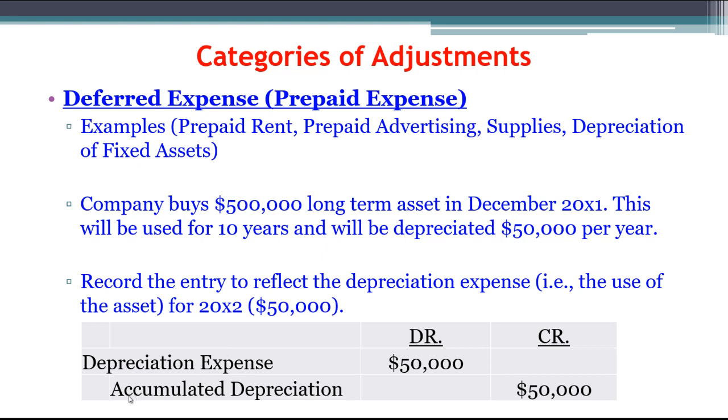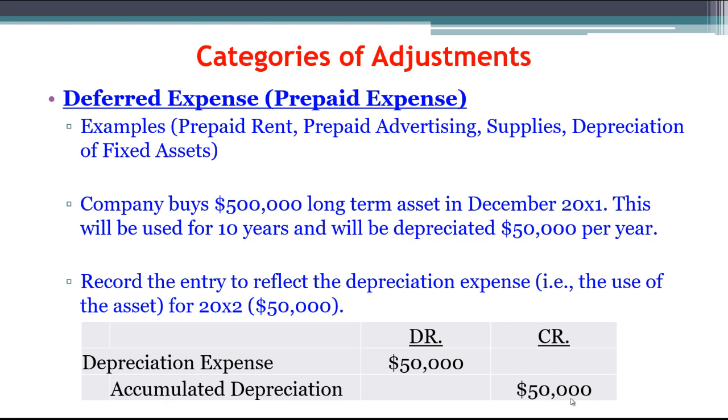Now the trick to depreciation, which we'll get into in later chapters, is we don't credit the equipment itself. Instead, we credit what's known as a contra asset, accumulated depreciation. This account on the balance sheet, as we'll see in the next slide, offsets the value of that equipment. So instead of directly crediting equipment, we kind of indirectly credit accumulated depreciation, which still has the same effect ultimately of reducing the equipment's value.